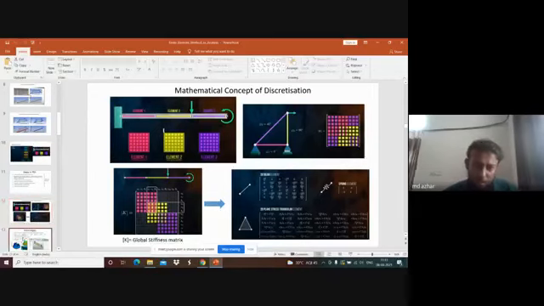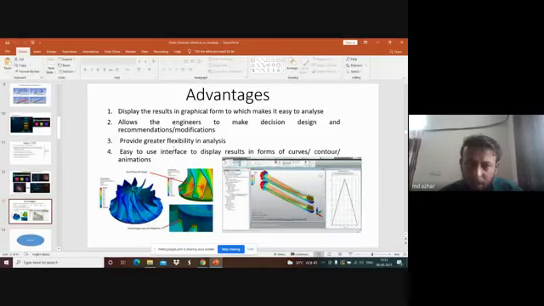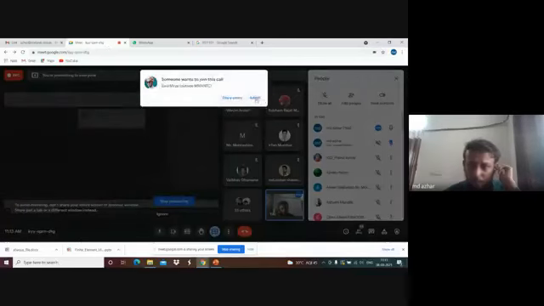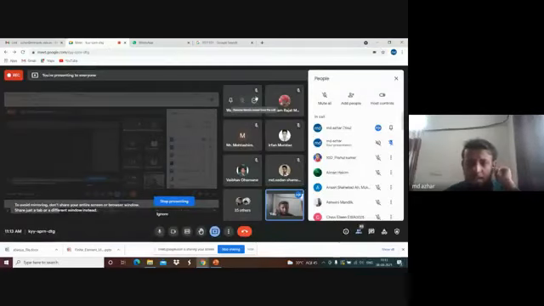So this is what I was saying. Now coming back again to the advantages. Some of the advantages are that it displays the results in graphical form, which makes it easy to analyze. It allows the engineer to make design decisions and recommend modifications. That is what we did last time around.